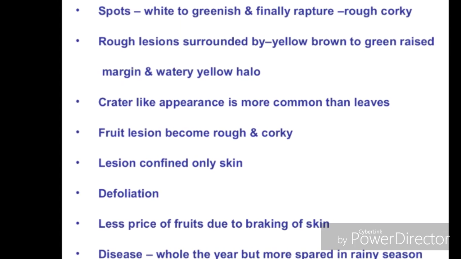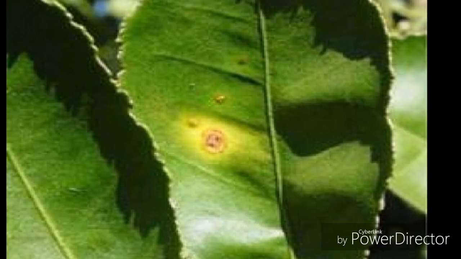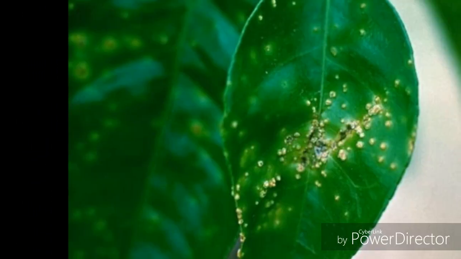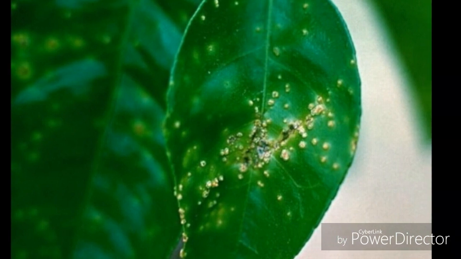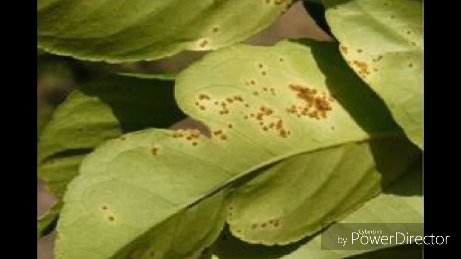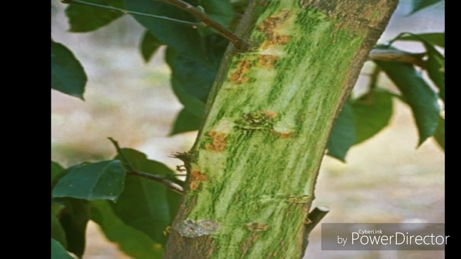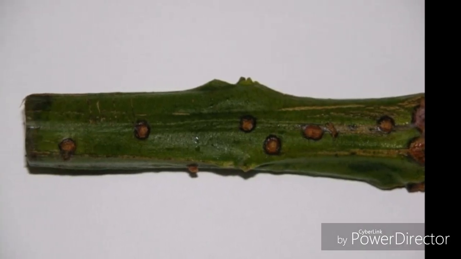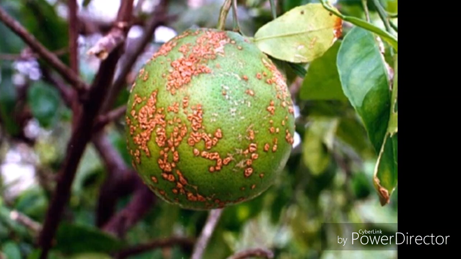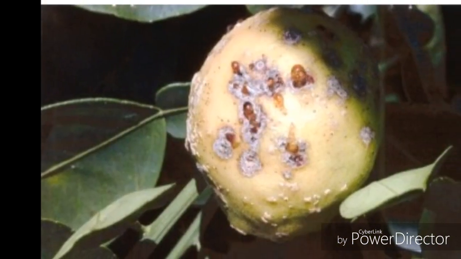As you can see, the rainy season is the most unfavorable condition for the plant, favoring the growth of viruses and pathogens. Now you can see some slides of an affected plant. Some spots are showing on the lower side of the leaves, and now the upper side of the leaves. Now you can see the corky structure on the affected citrus plant. That's why we call it citrus canker, canker being a hypertrophic structure.